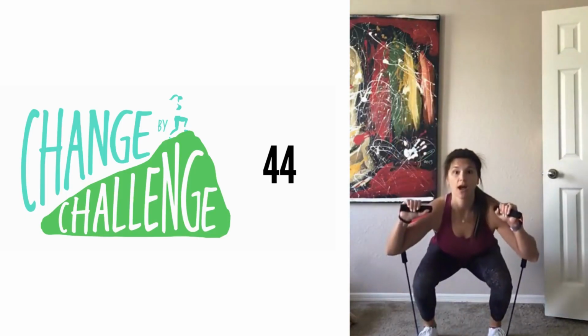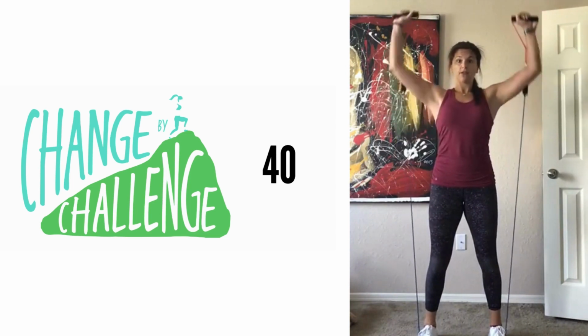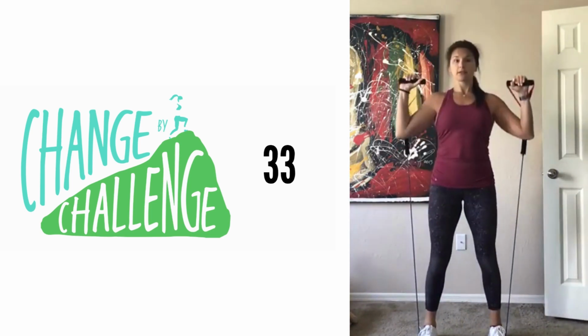Slow controlled squat. Stand, squeeze your glutes, keep your shoulders down, and press up. You don't want to shrug when you press. Squat.